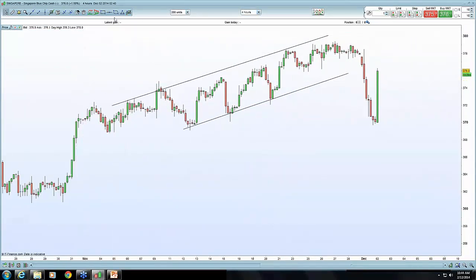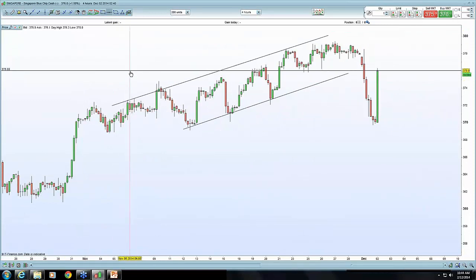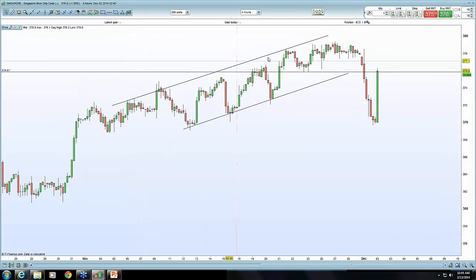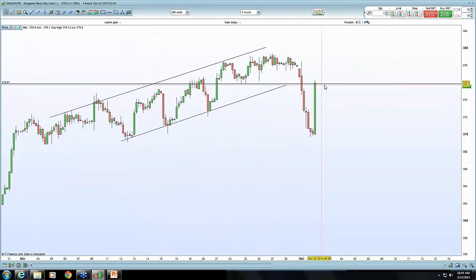Now, we know that 376 is resistance on shorter term charts, right? That's based on your analysis. Yes, correct. It is a shorter term resistance, but if you look at this big bullish candle, how comfortable are you to short? I don't know. It depends on your trade plan. Now, what I do, the same thing I presented last Saturday, is I like to wait for a lower time frame to confirm my bias before I take any shots. Now, this is quite similar to how gold and silver is actually.